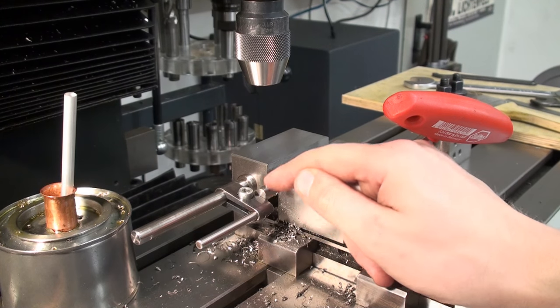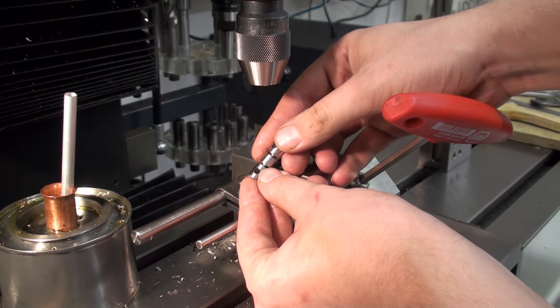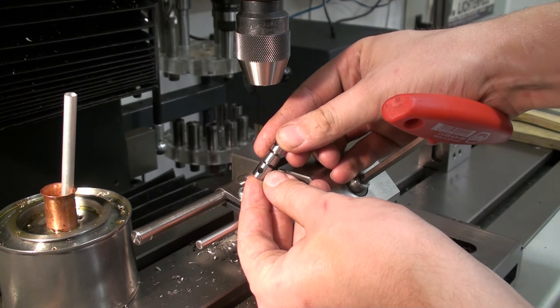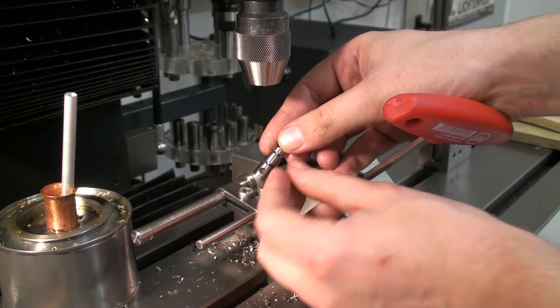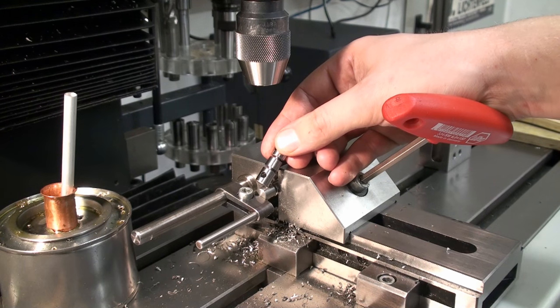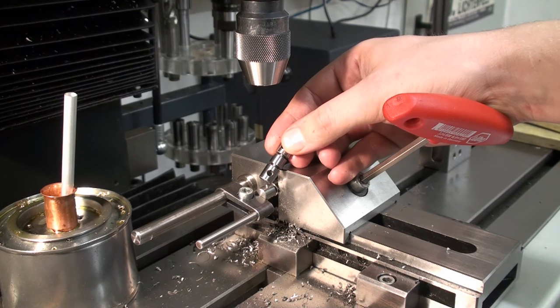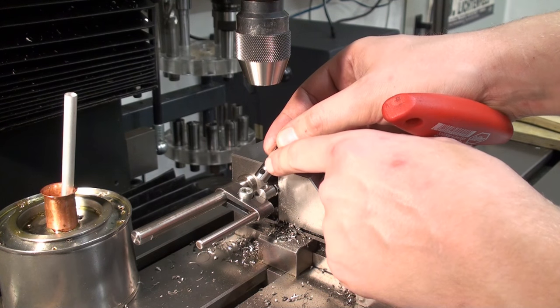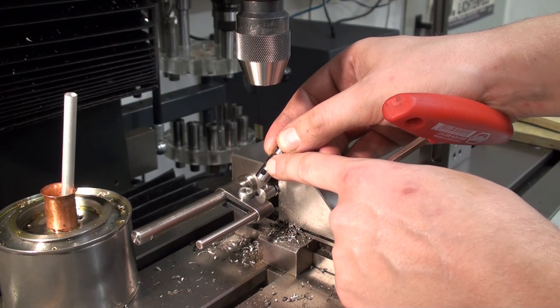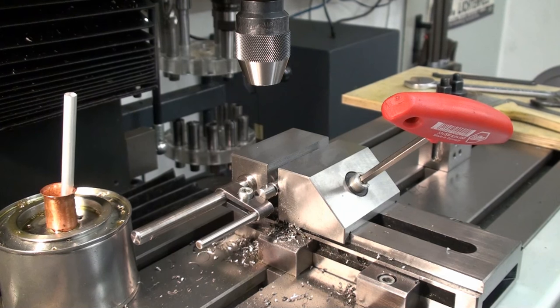So we're over at the milling machine and we're drilling the stepped hole in the rollers. Hope you can see this. I'm doing a deep 45 degree counterbore, countersink, and drill it through with a 3.1 millimeter drill for screw clearance.